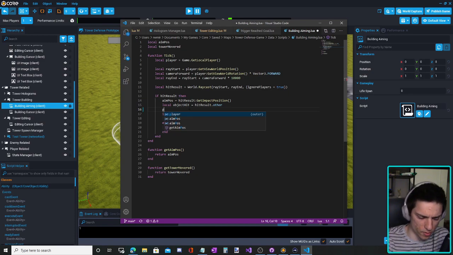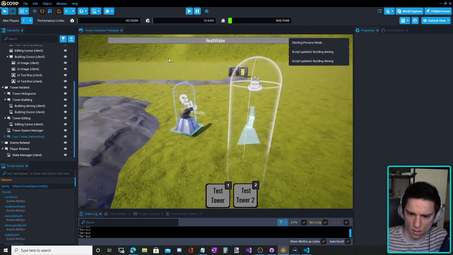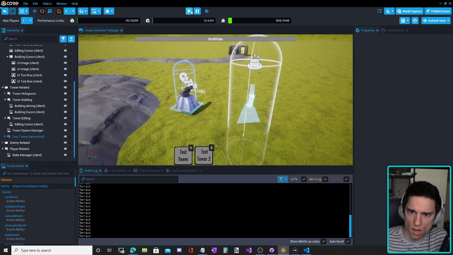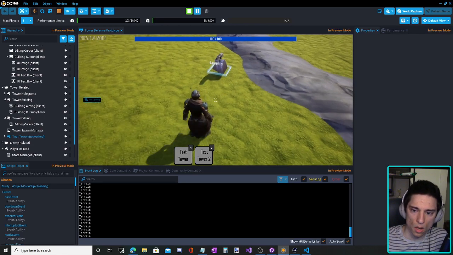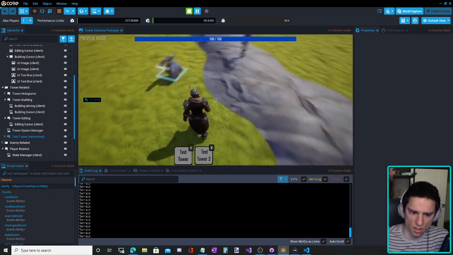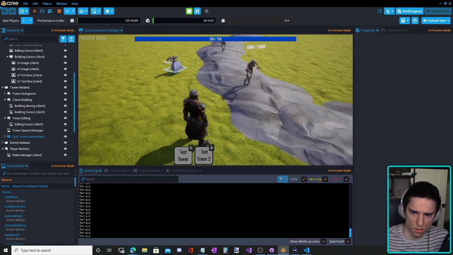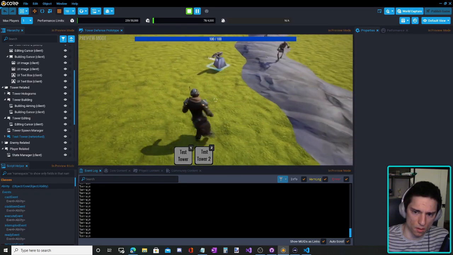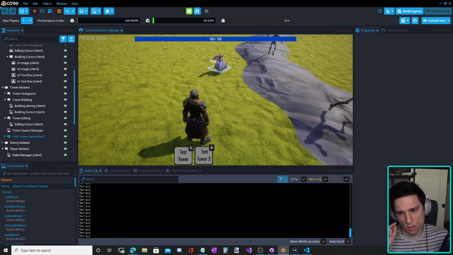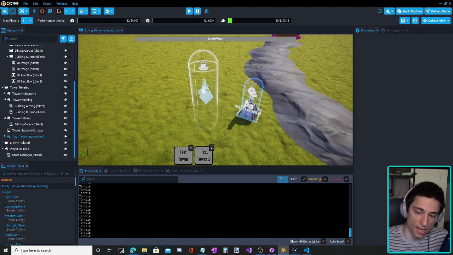I'm gonna print the name of the object I'm hitting. Oh, look at that. So terrain is an object. Okay, so I want to make it so you can only place if you're on terrain, or no, I want to go a step further. You have to be hovering terrain, and the hologram can't be detecting any hitboxes, so it's a double whammy.